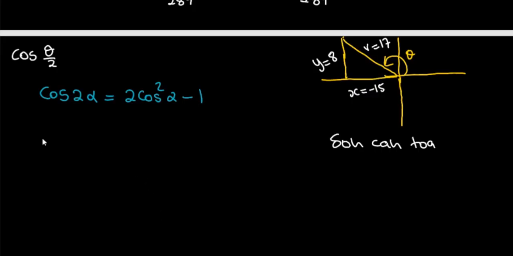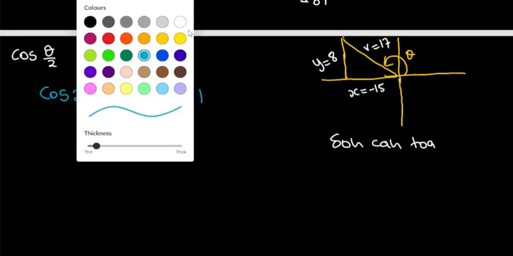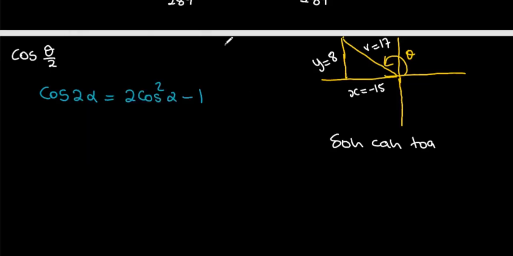Right. So what I'm going to do, let's bring this in. This is where everything starts to get interesting. I know that I need the angle of theta over 2. How can I find that? I'm going to let my alpha be that theta over 2, the given theta over 2.